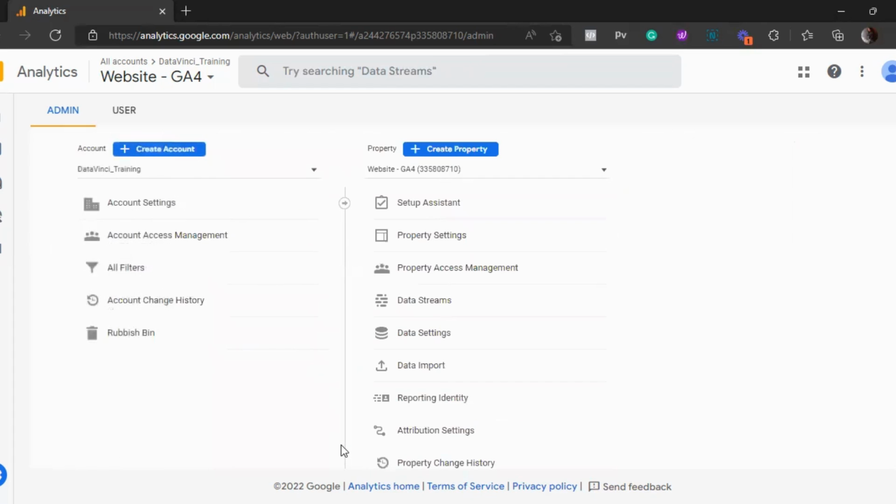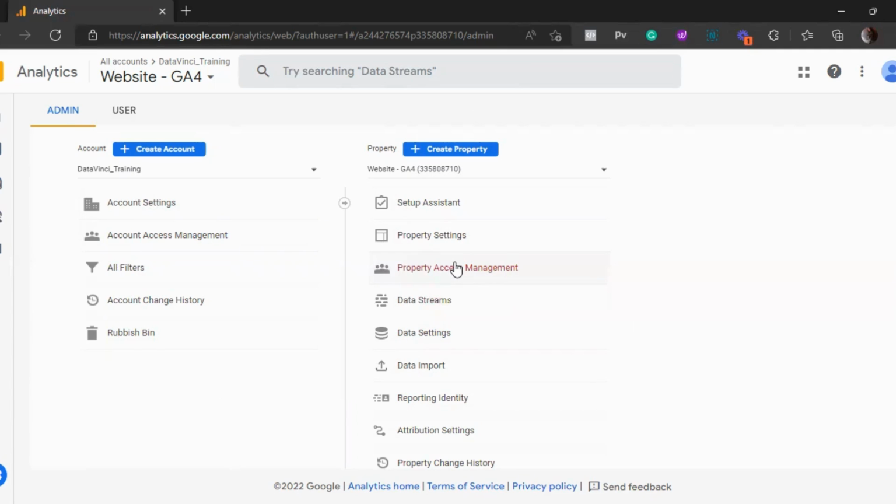The access in GA4 has two types. Either we can give access to a user on account level, or we can give access to the user on property level. If we give access to the user on account level, the user will be able to access all the properties that were made inside the account. So if it is not absolutely necessary, we should avoid giving the account level access, and instead we should add the user on the property level. That way the data is separated and a single user cannot access all the data.